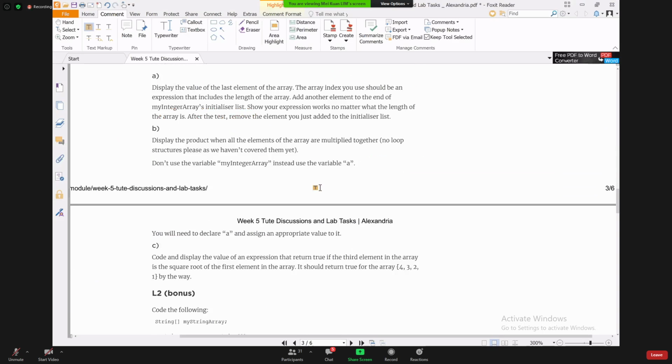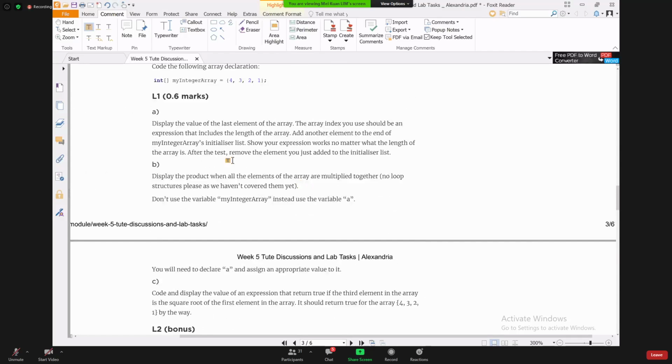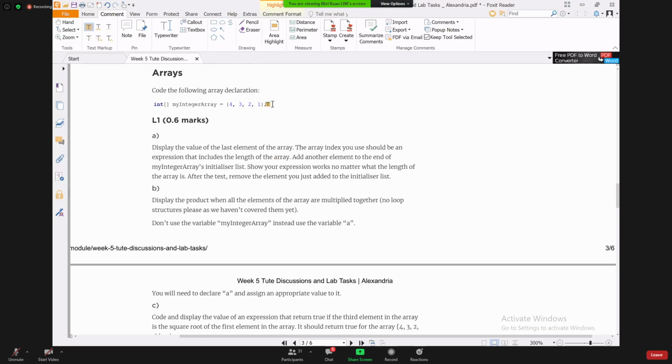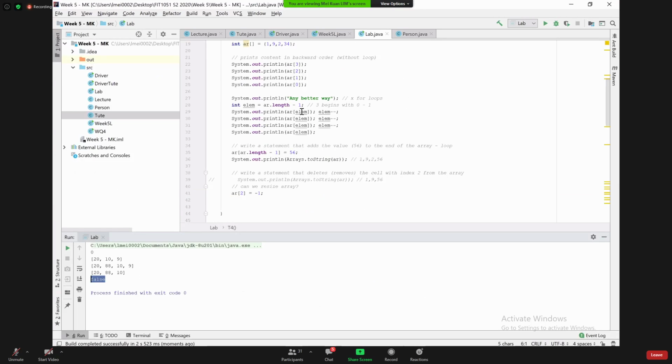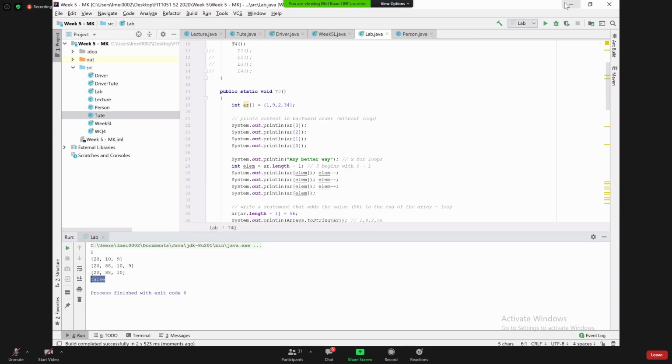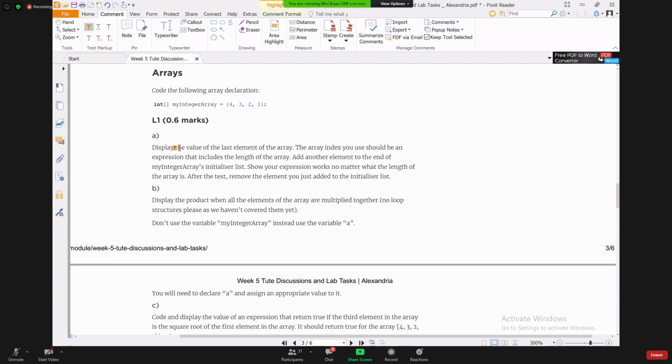Okay, so let's go to your lab task then. Lab 1, you are asked to display the value of the last element of an array. So similar to my earlier example, which was 19234. Now they ask you to display the value of the last element.